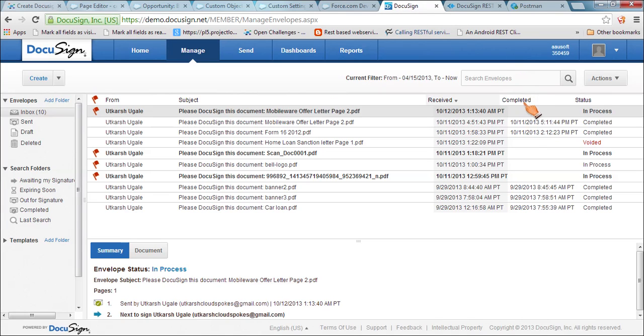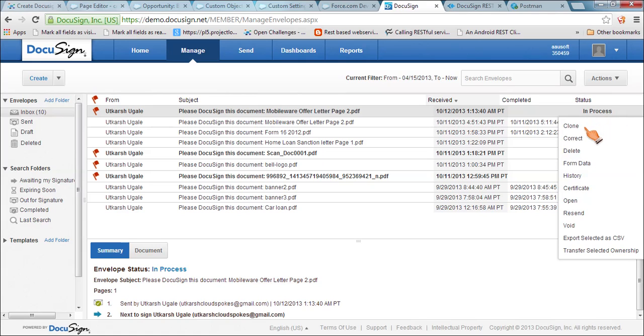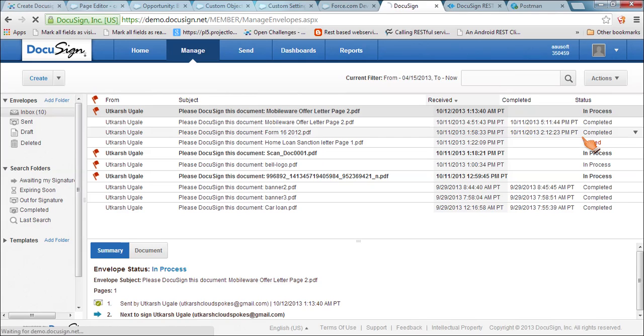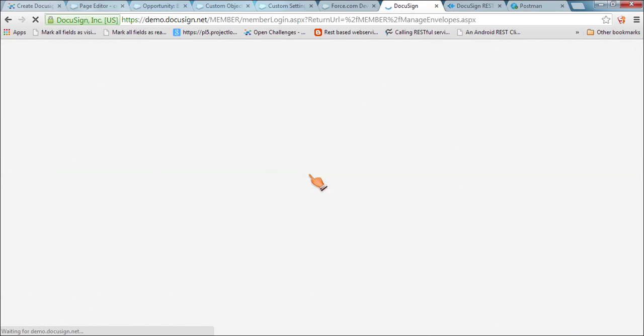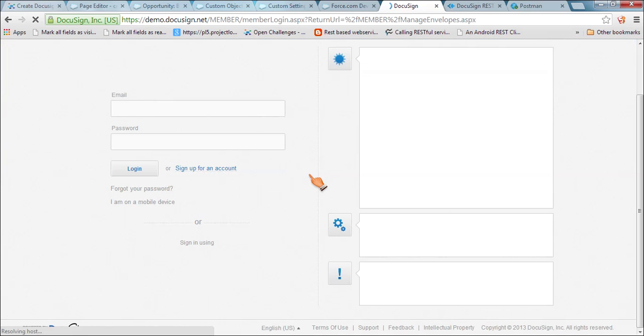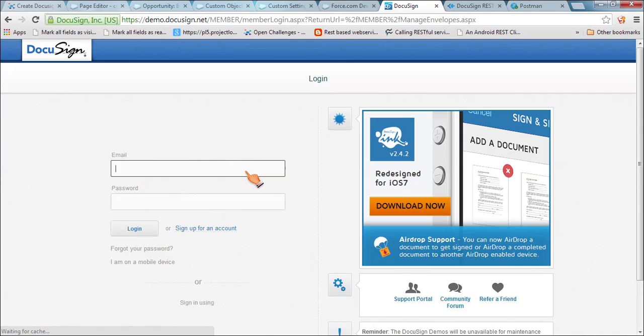In my DocuSign account, I have created many envelopes in 4 different statuses and I have assigned the opportunity ID. Let's see that. I have assigned the opportunity ID to the custom DocuSign field named opportunity underscore ID. Oops, I'm logged out. Let me log in.